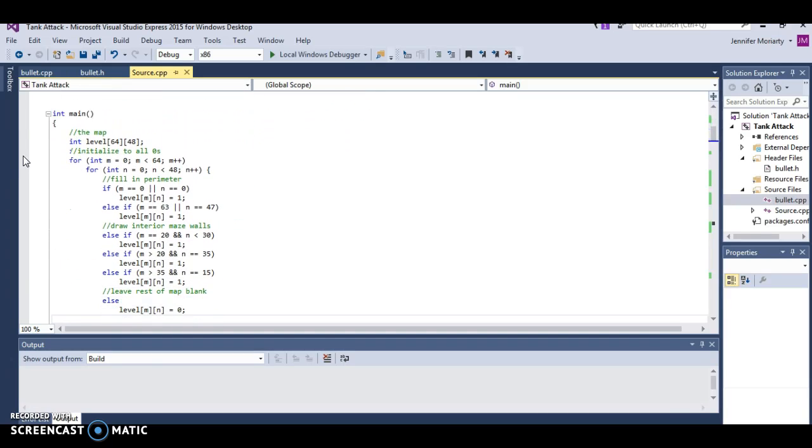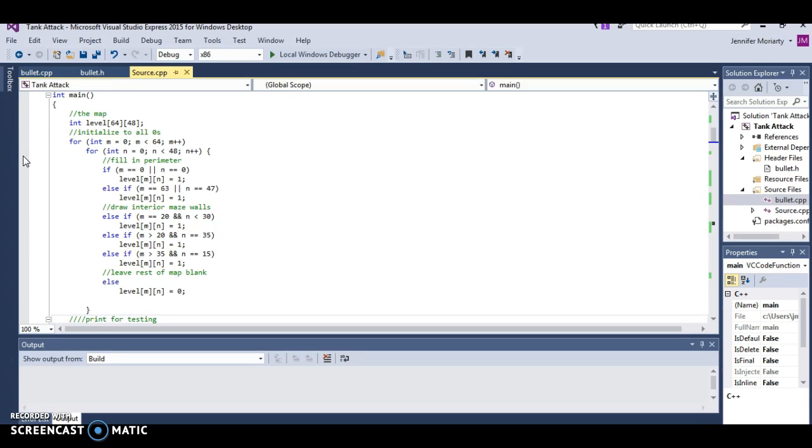Okay, here we have the map, and remember, laziness is a virtue. I never actually write out the whole map to do the walls. Instead, I set it all to 0. That's what's happening right here. And then what I'm basically doing is saying, if you're in the very first row or the very first column, set it equal to 0. If you're in the very last row or the very last column, I'm sorry if I spoke wrong here, you're setting it to 1. 1 means a pink wall.